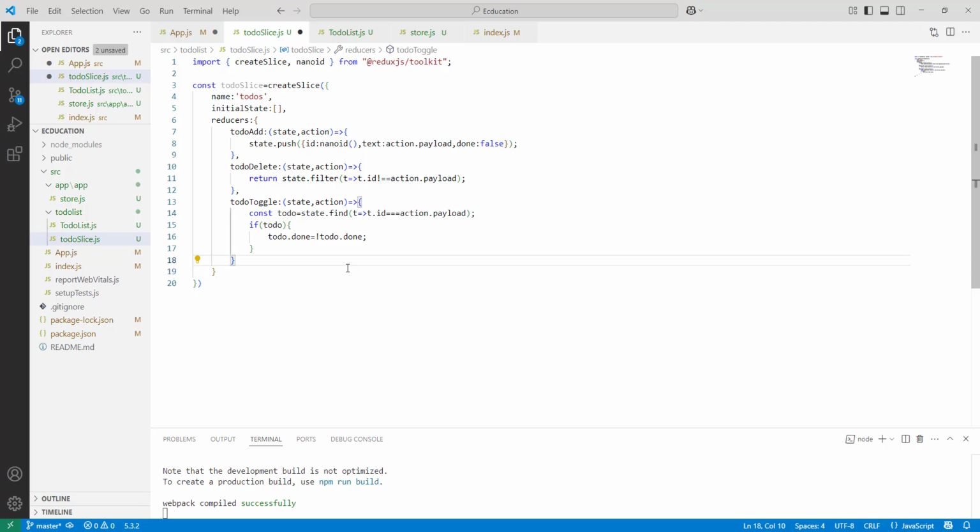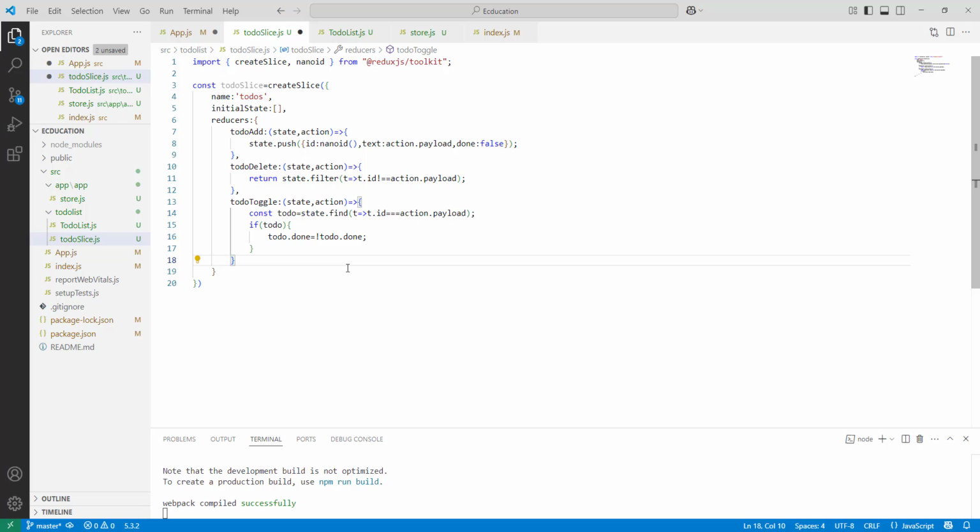But second, we have a file to share between all or part of the components these reducers and state. And this file has to manage a slice for sharing between components.